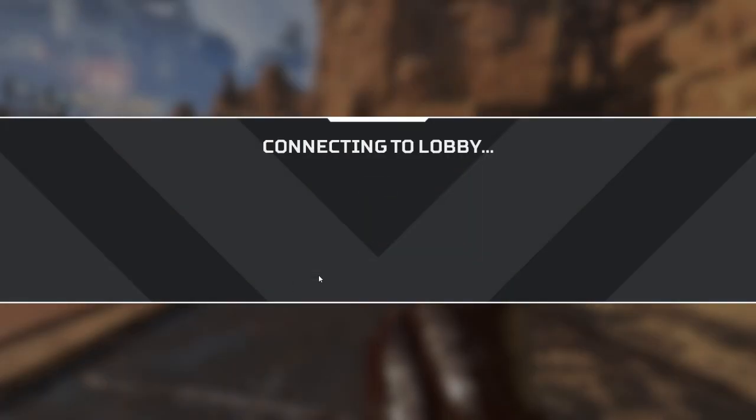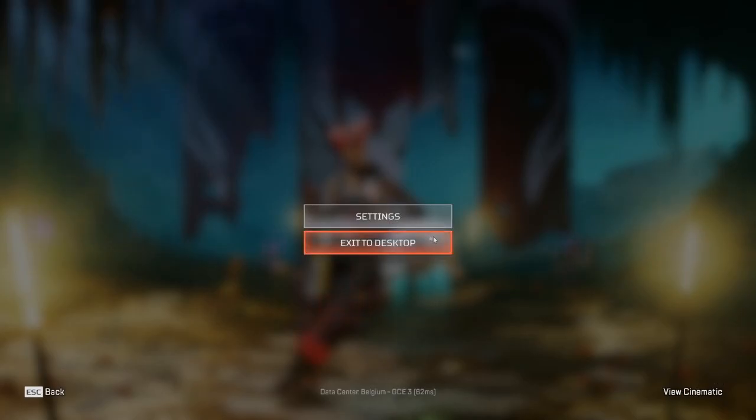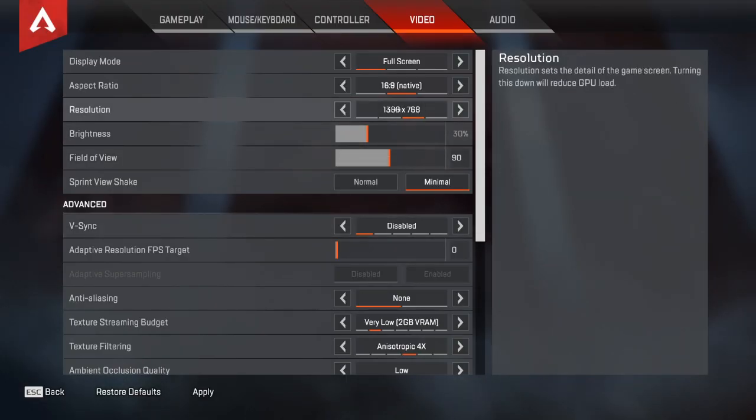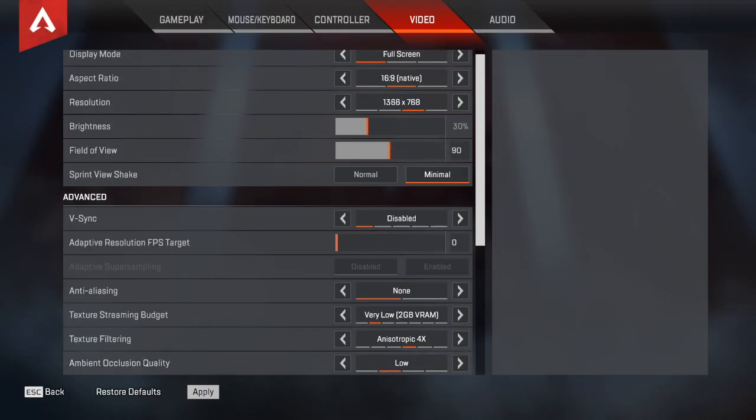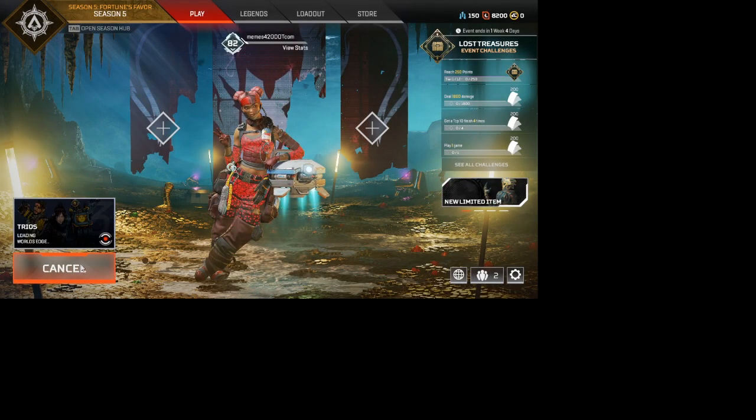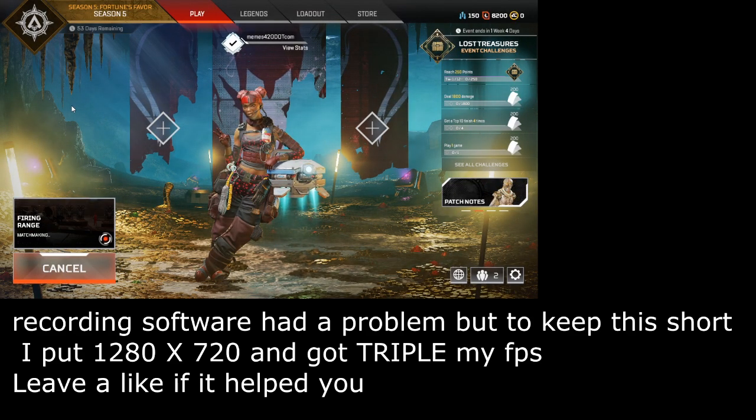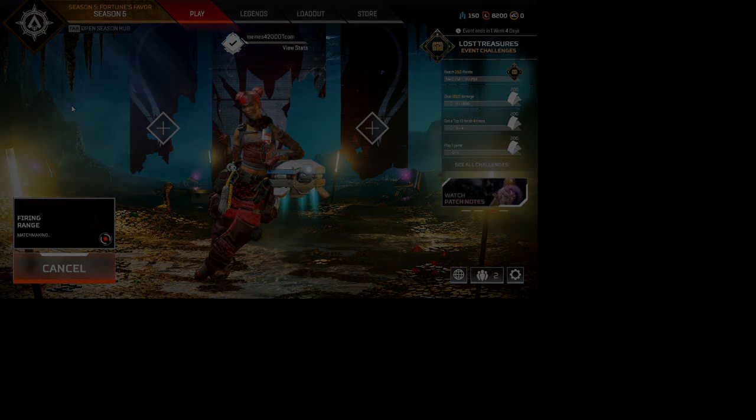If we turn back to lobby, this is the single biggest setting that can help you out. That will be going to settings and putting this down. You can put it in here. Let it load real quick. Yep, so leave it like that. Let me go back to the firing range. That will give a big boost to FPS. As you can see, the quality got worse, but don't worry guys. We'll see how much we can get now.